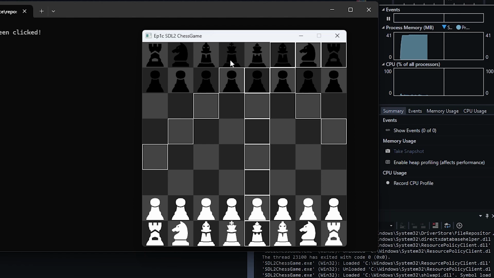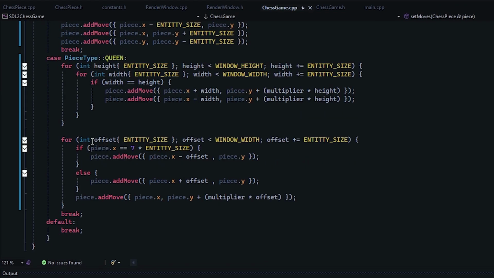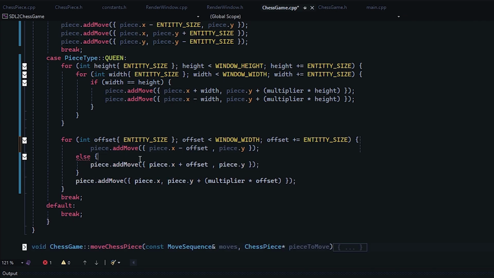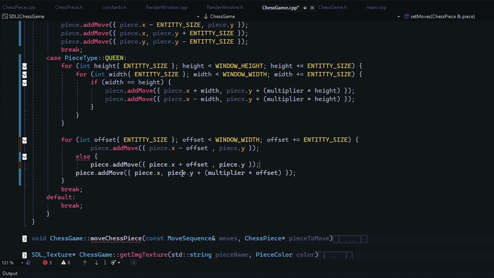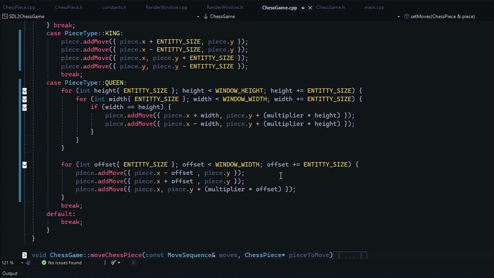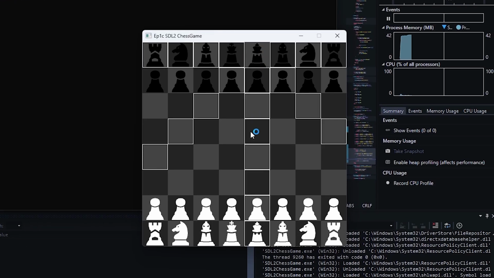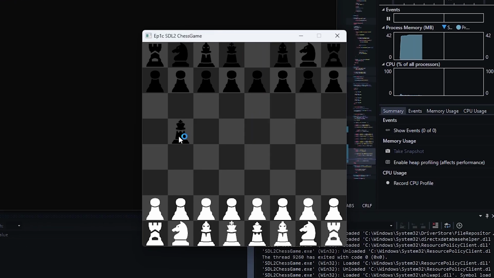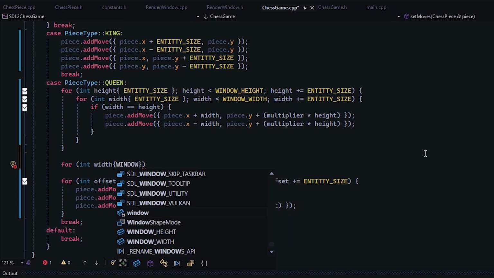Okay, we don't have any... Okay, I think I know why. Because I'm checking this, and this is never true, because the queen is in the middle. So what I want to do is... I guess I can just... is this gonna be a little messy? I mean, we can always try to run this. It does look rather okay. Let me try something here.